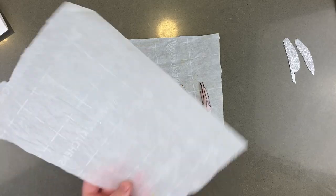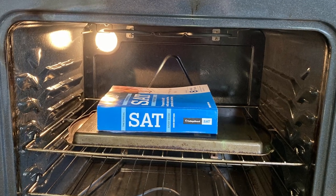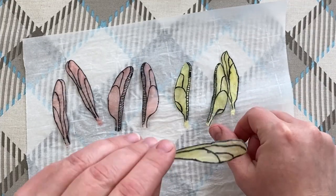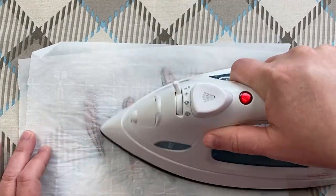The wings needed to finish drying, so I sandwiched them between parchment paper and put my son's light reading on it to help keep them flat. My oven was still warm but not hot, so I slid it back into the oven to help speed things up. The wings were a bit warped, but that was an easy fix — keeping them in that parchment paper, I went over them with my iron.